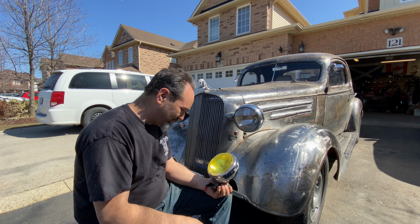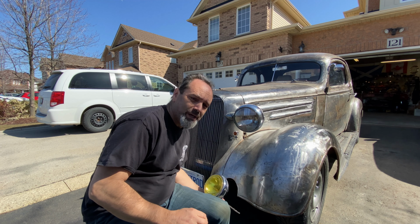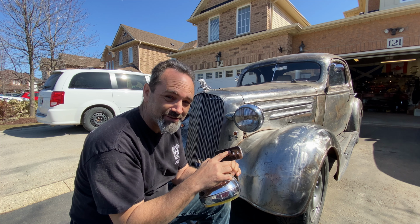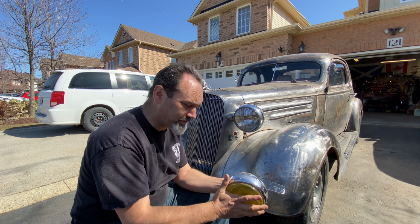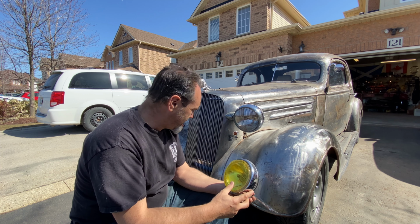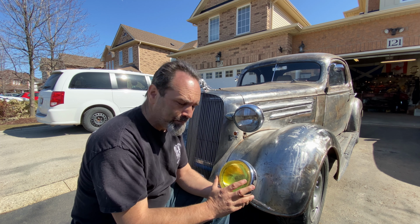Oh. Groupies. So, as I say, these will go in here. But I do need to make brackets. These were the brackets I originally had on, but where they attach no longer exists. So I need to make new brackets, and I'm sure Aussie Jazz will just love that. He loves two things in life, brackets and Lego. So I'm going to jack up the front and see where we can actually attach these to. Bear with me.